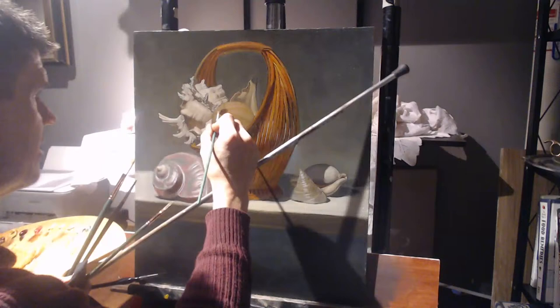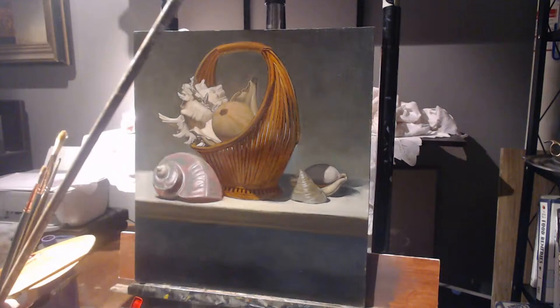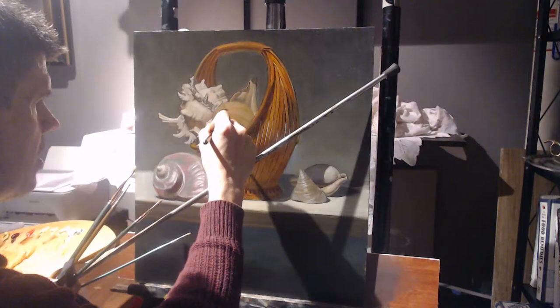Again, if I can just think about the pattern, then I think it's just one extra little consideration. But honestly, is anybody going to look at it and say, okay, I know urchin shells, it follows this exact pattern? Well, no, but like most things, the shell has a system to it. And so I'm just trying to give it a system. It's not like I have to get it right. It just has to be believable.